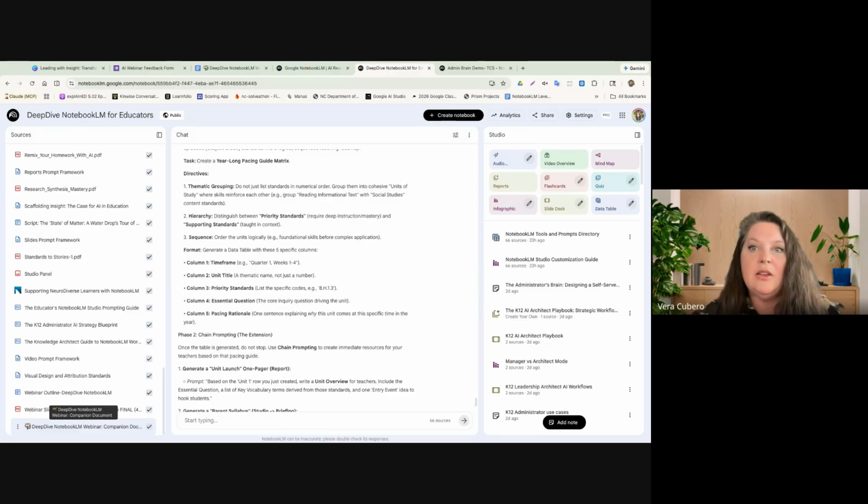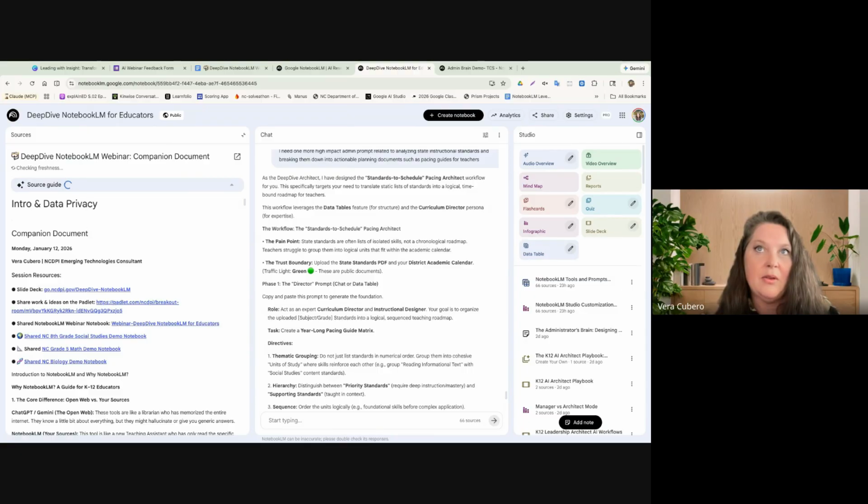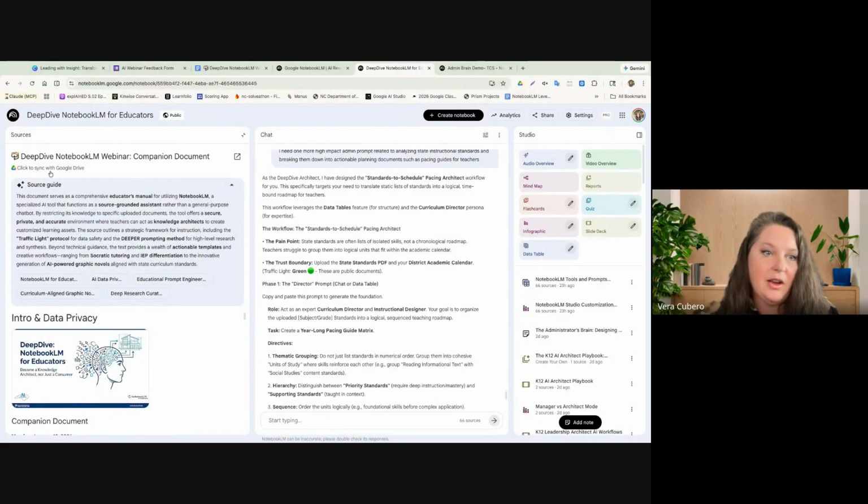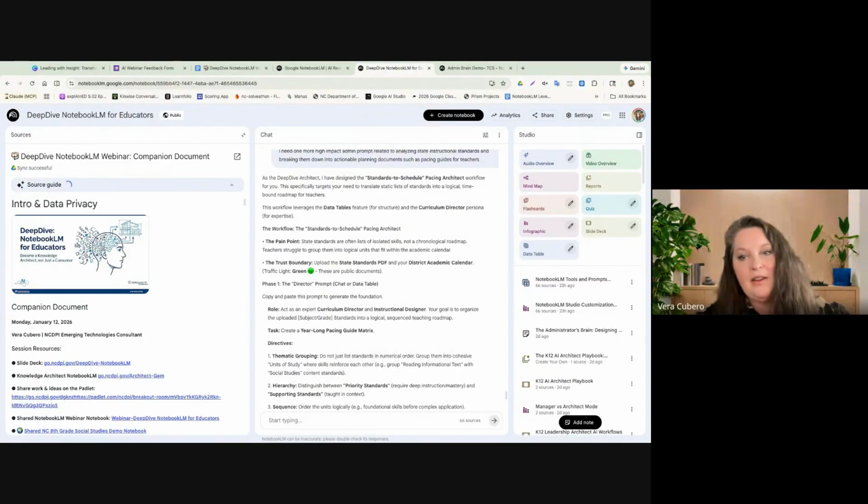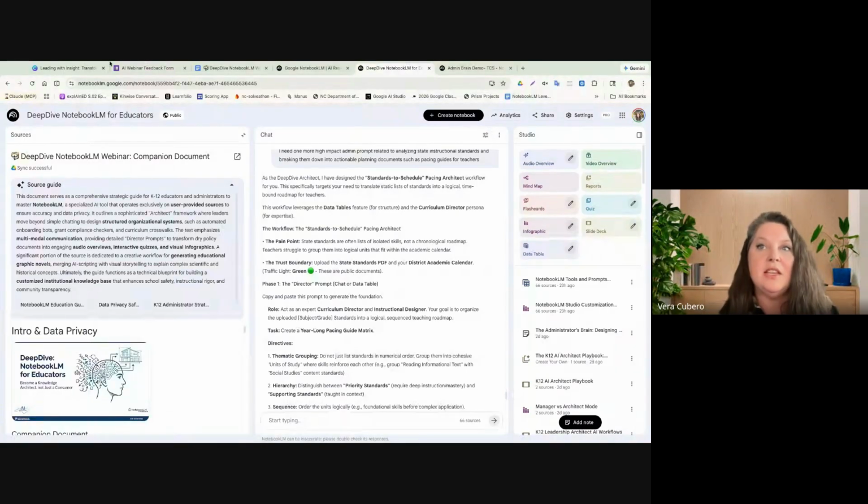And so what I need to do to update it is just click the source in the panel. And then notice when you do that, you'll get an icon up here to click. Right here, you'll see where it says click to sync with Google Drive. And when I click that, it will sync. And in just a minute, it will tell me it's up to date, and then it will have that new tab that I added. And that's one reason I really encourage you to utilize Google Drive if you're a Google school, because it's so much easier than having to delete things and re-upload them, or not being able to remember if it has the recent versions in it. And so that's an important feature that I want to make sure and point out.